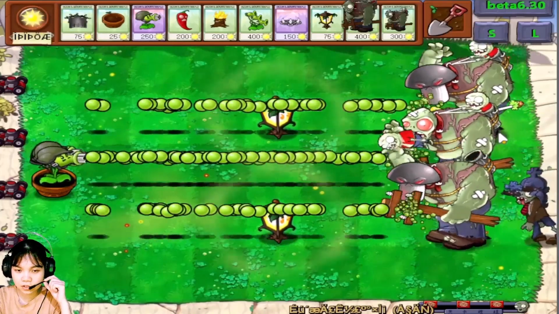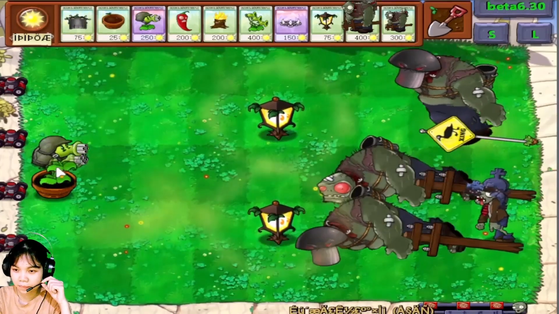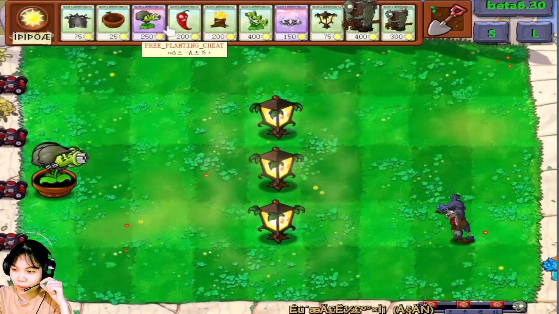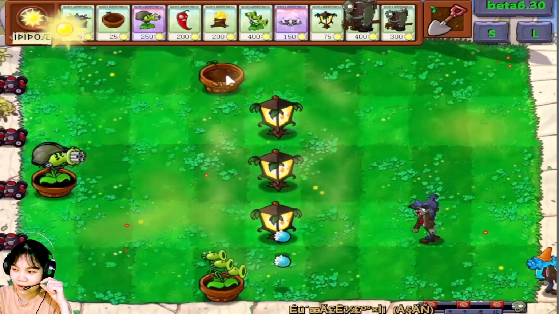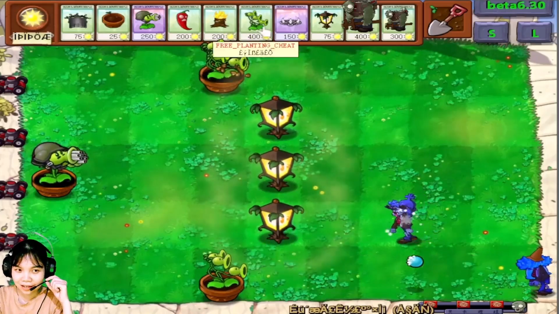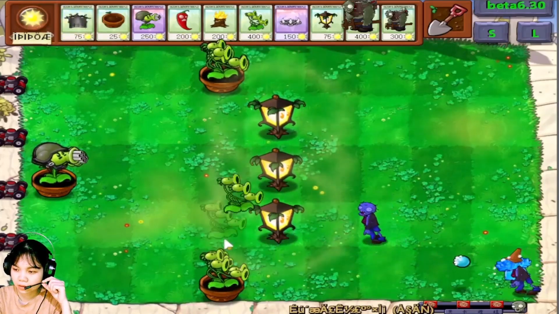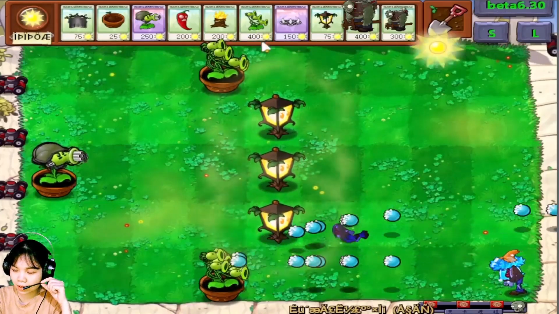Giga Gargantua. Come on down. Let's see what happened. Ice room. Oh my gosh. When I plant a Plantain, the zombie gets smaller. Interesting. Then I will plant more Threepeater. The biggest advantage of Threepeater should be in Tree Land.